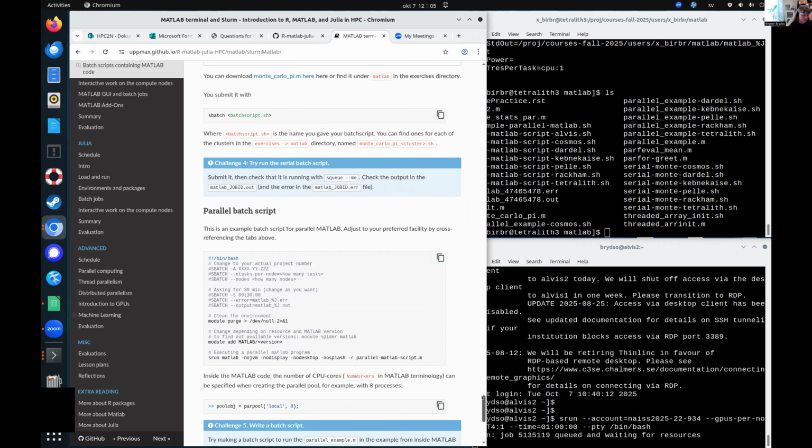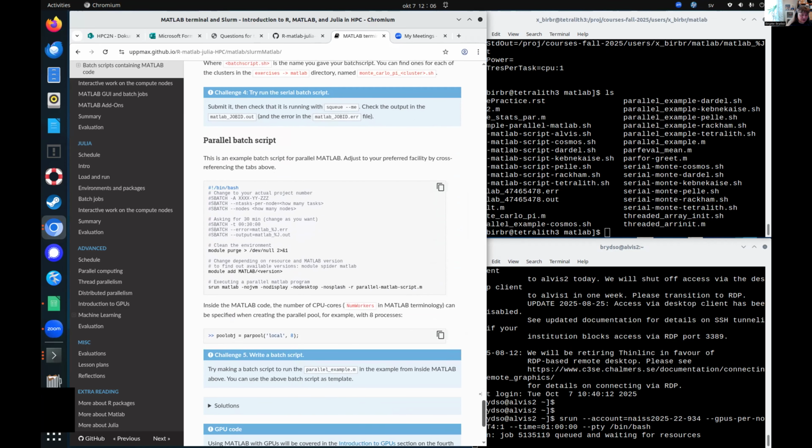But you should try it yourself. It should work on any of these systems here. And if you're on a different system, you need to make a small number of changes, mainly the name of the module for MATLAB, and also you need to change the project ID, and that probably is enough.